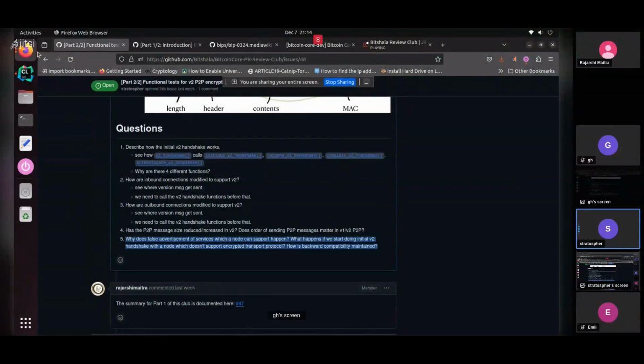If you first start in V1 and then try upgrading to V2, anyone can read the messages and will know the Bitcoin protocol is happening, and only then does it become a pseudo-random byte stream.